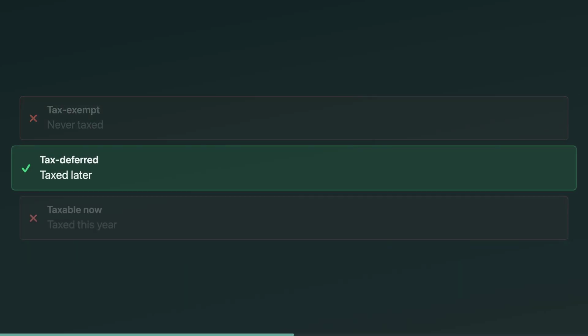Deferred income is different. It's not exempt, it's postponed. 2 big deferral concepts: a Section 1031 like-kind exchange of business or investment real estate, and an involuntary conversion where you properly reinvest. In both cases, you don't escape tax. You usually carry over basis, so the gain shows up later when you sell without another deferral event.